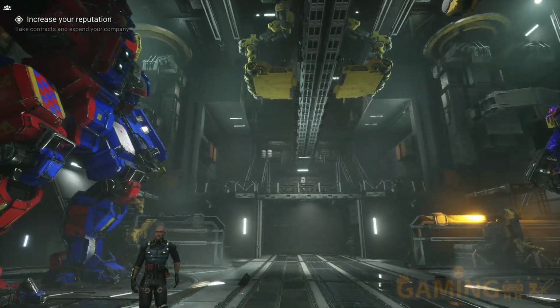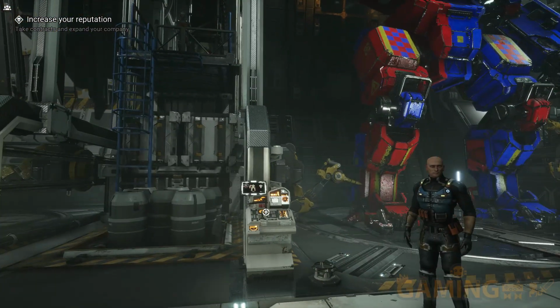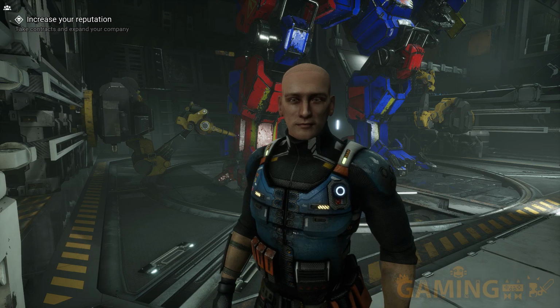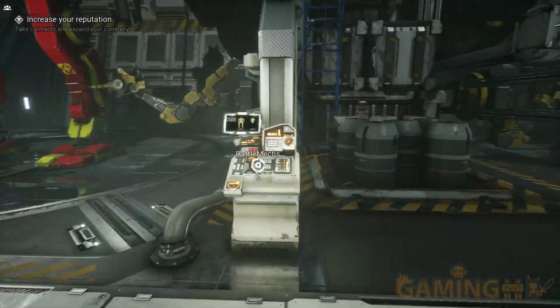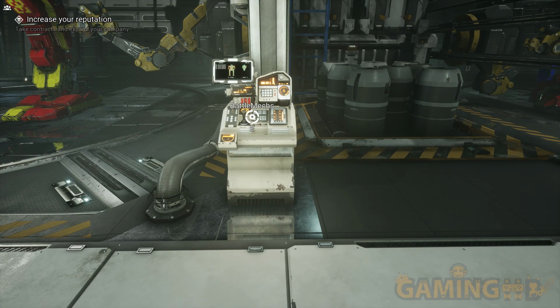So this is my ship. You have one. You can't really personalize or do anything with it. This guy's here. He'll talk to you sometimes during missions. That's it. Also, one very important thing. You see this thing here? Press E to access the battle mechs.